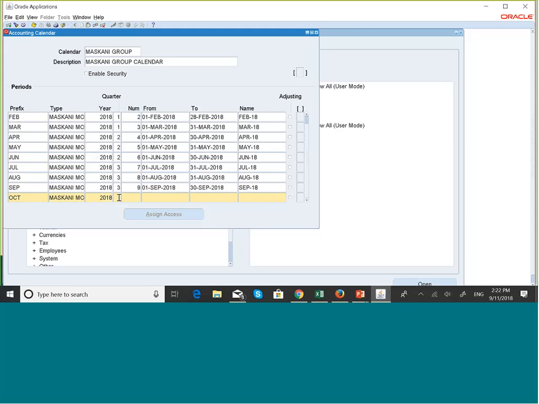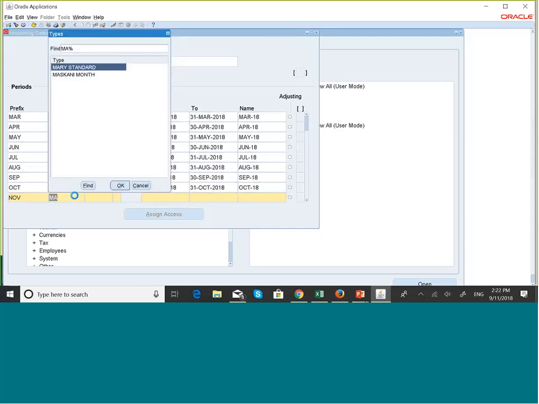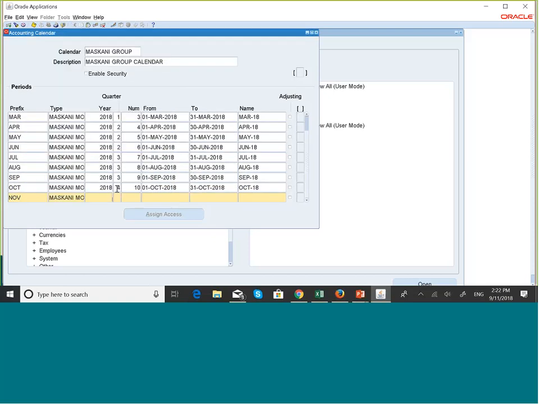Q4, period 10, 01 October 2018, 31st October 2018.